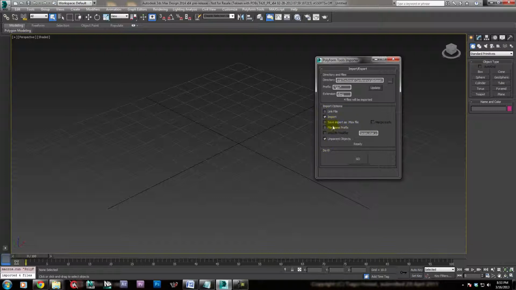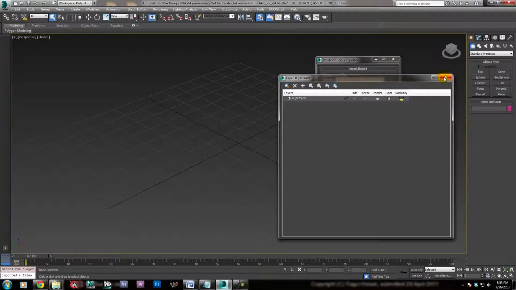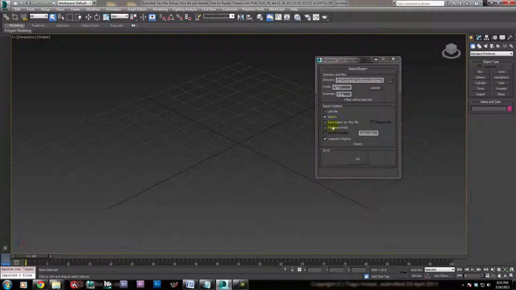And the next one would be save import as .max file, which basically says convert DWG to max file. It's going to import the DWG into this file, save it as a max file, reset the entire reset max, which means it kind of blows everything away, and then it does it all again with the next file, just so you're not re-importing with old layers and that kind of thing. So the resetting is necessary.